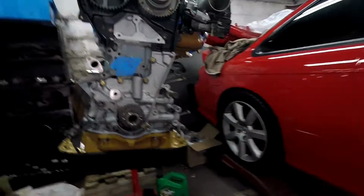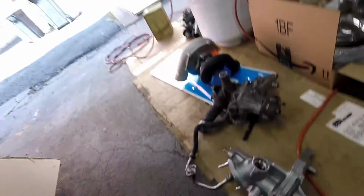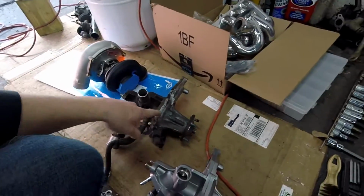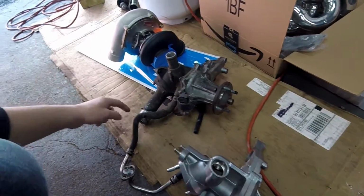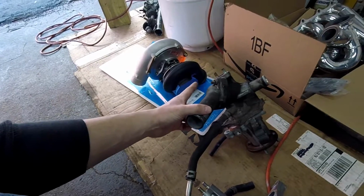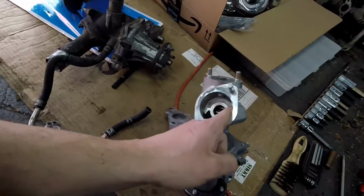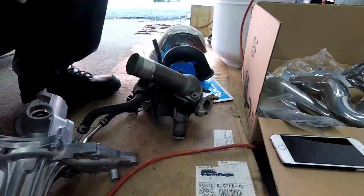I totally forgot. I gotta install the water pump before the timing belt, because the water pump goes on here and the timing belt is in front of it. Totally forgot. So here is my new one that I have. Here is the old original. So looks like I gotta take this little pipe off to put it here. I gotta take this off where the thermostat is. I do have a new thermostat, so I can put it here. And then I guess it'll be done.